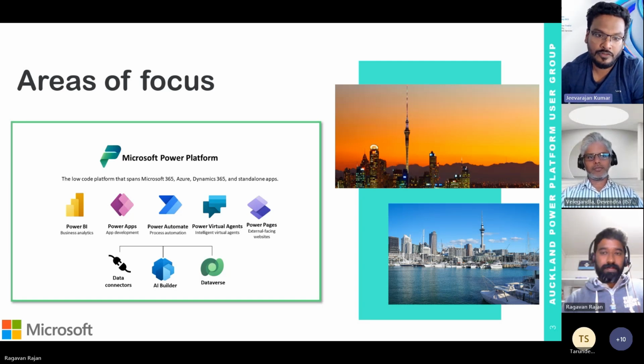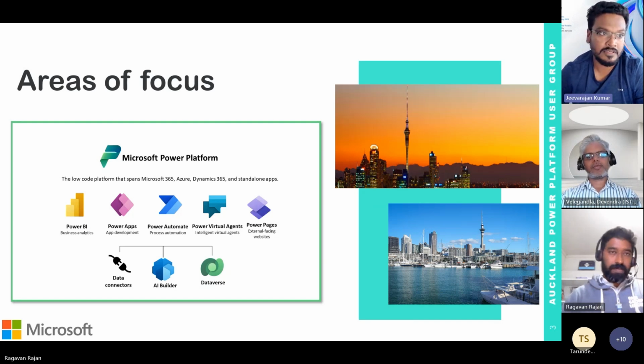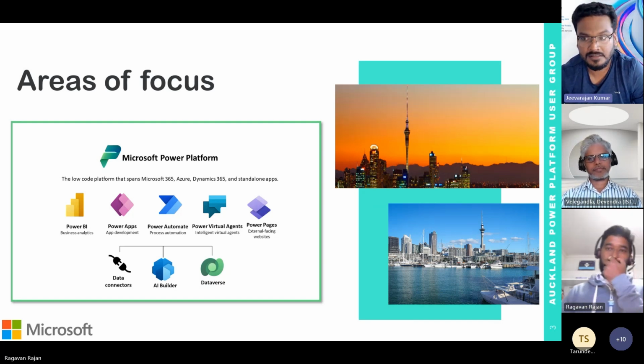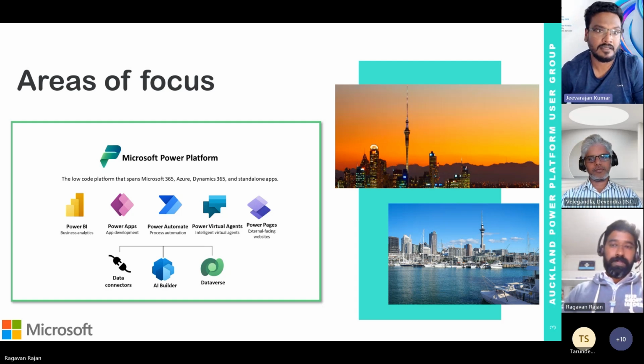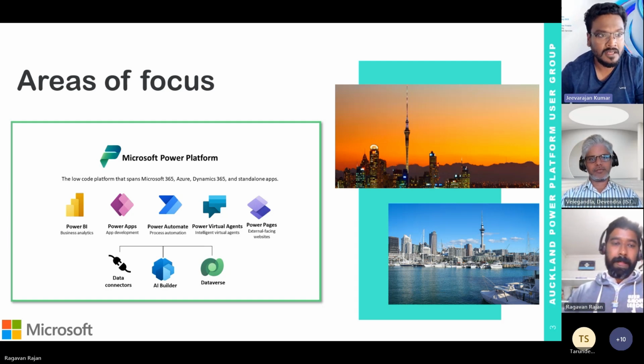He's going to share lots of real-world applications and case studies because he's working for Rio Tinto as a senior architect, and they have done lots of Power Platform, Power Apps implementation in-house, and it's amazing to know how Devendra and his team are managing these things in terms of deployment and governance. Without further ado, I'll pass it to Devendra.